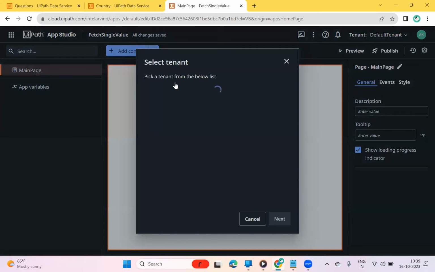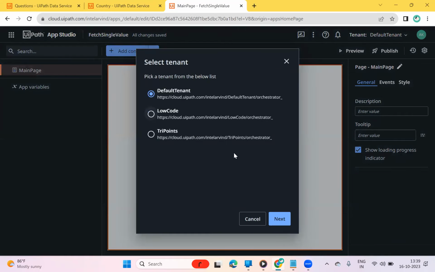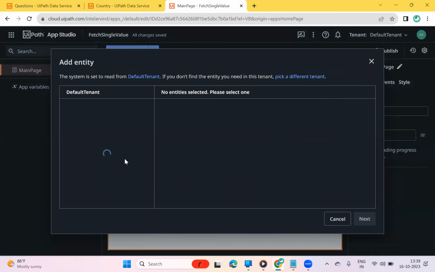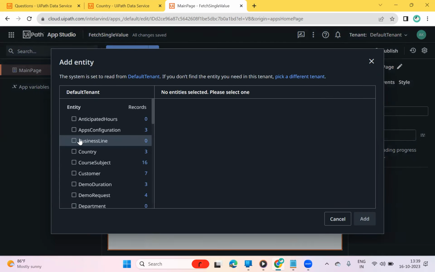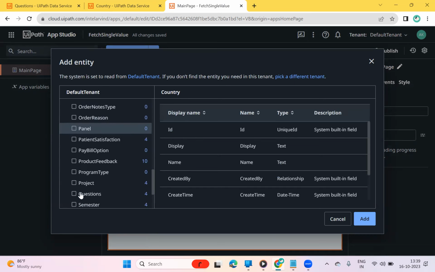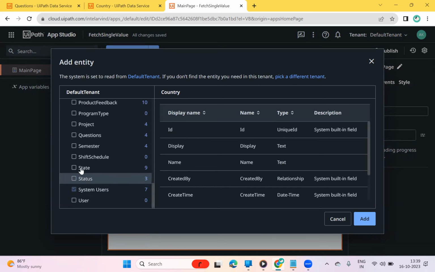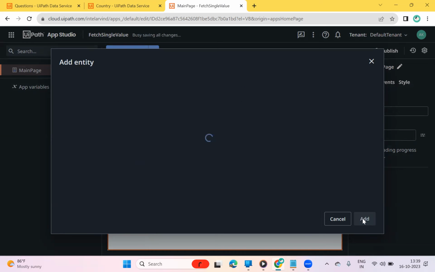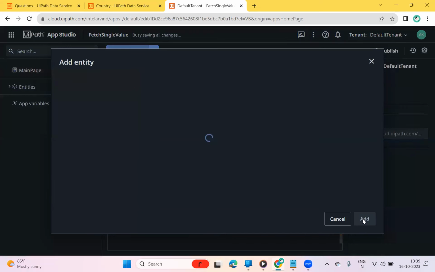Before that, I would like to add my entities here. Let me select country, and then select questions. So now I have country and questions in my app.